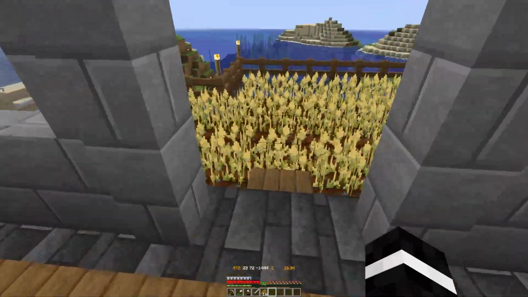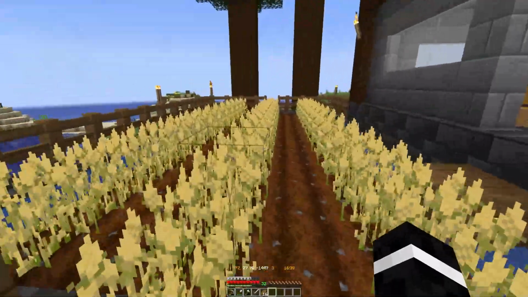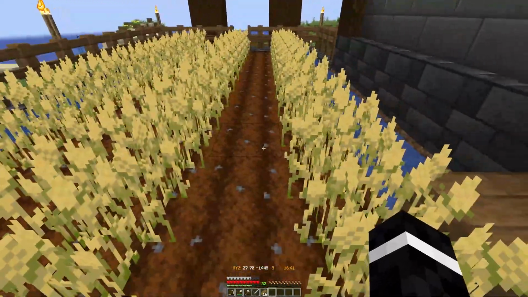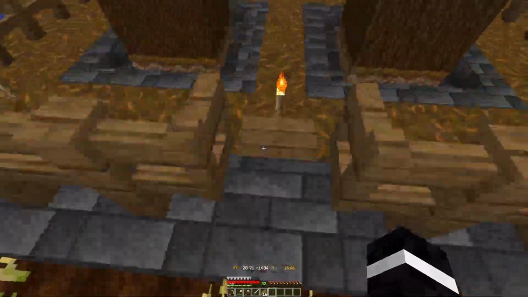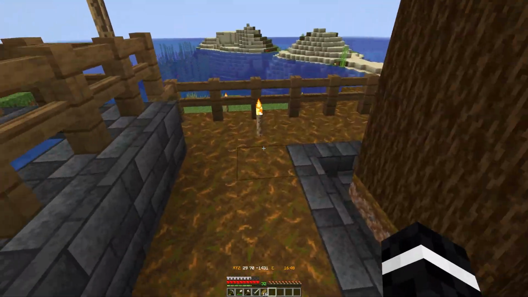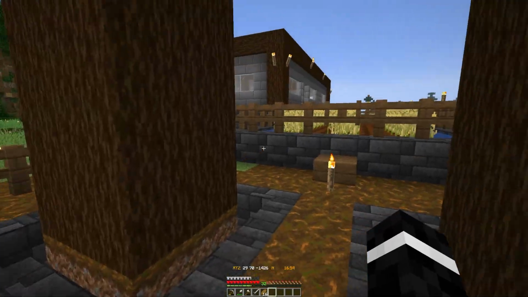And then out back, we've got the farm. Right now, I've just got wheat. I'm hoping to get a line of potatoes over here and a line of carrots over here. There is a nearby village, but we're not quite going to get there yet. Maybe later in this episode.